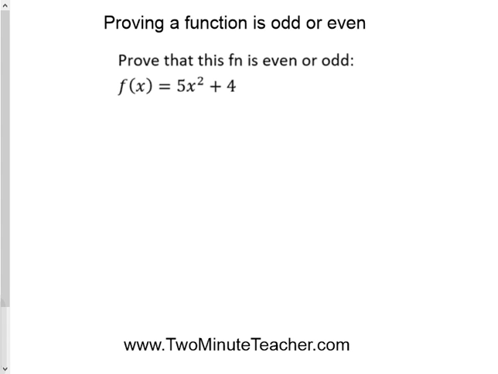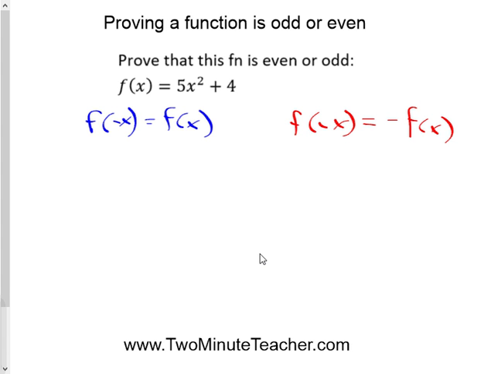So, if you prove that f of negative x is equal to f of x, you have proven that the function is even. If you want to prove that it's odd, you'd use a different little statement. f of negative x would have to equal negative f of x. I try to remember that by saying, oh, they both have negatives. That's odd. All right, so the red one is the proof for it being odd. The blue one is the proof for it being even.